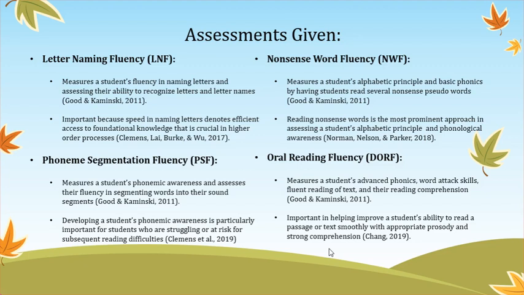And then the last assessment that I gave Ellie is called oral reading fluency, also known as the DORF. This measures a student's advanced phonics, word attack skills, fluent reading of text, and their reading comprehension. This is important in helping students improve their ability to read a passage or text smoothly with appropriate prosody and strong comprehension.